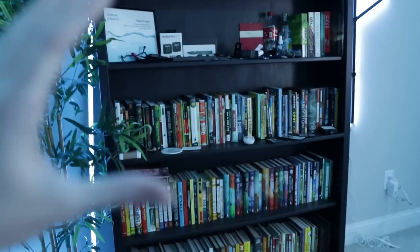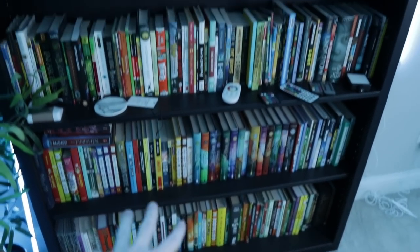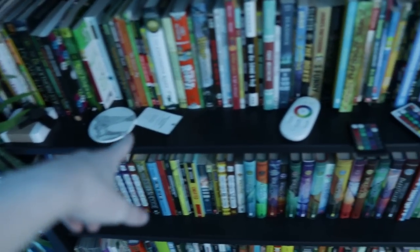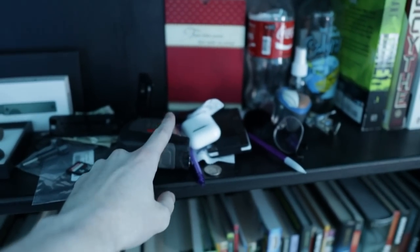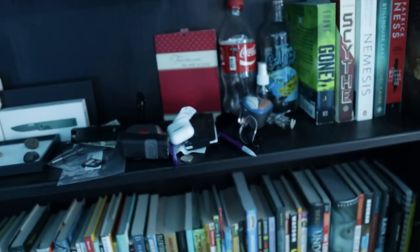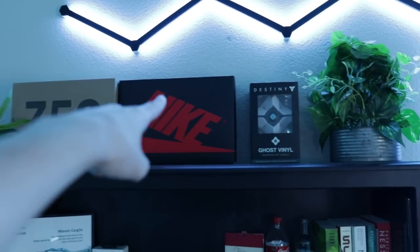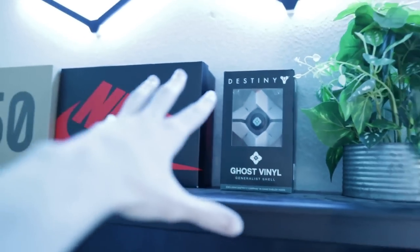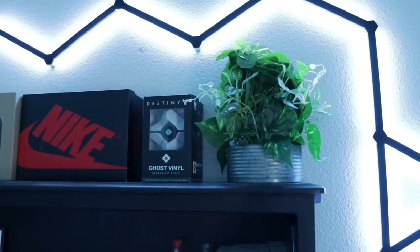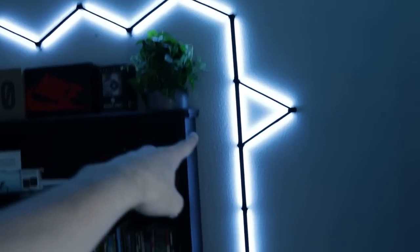This is my bookshelf. Growing up, I read a lot — I was super obsessed with books, so I still have a lot of my collection right here. My bookshelf is a mess, so we're not really going to talk too much about this. These are all of my LED controllers right here. I have some random tech stuff up here, and then this is a lot of stuff I use every day, like my AirPods, my wallets, my glasses. Up here I have a Yeezy 350 box, a Jordans box, and then a Destiny Ghost vinyl. This is my favorite game of all time, Destiny 1. Next to it, I have this random fake plant that someone got me for Christmas, and then the Nanoleaf lines.